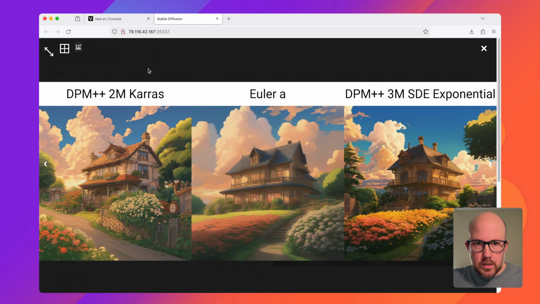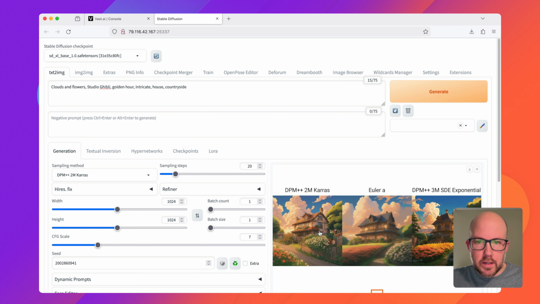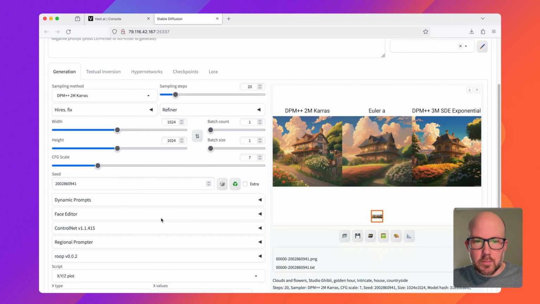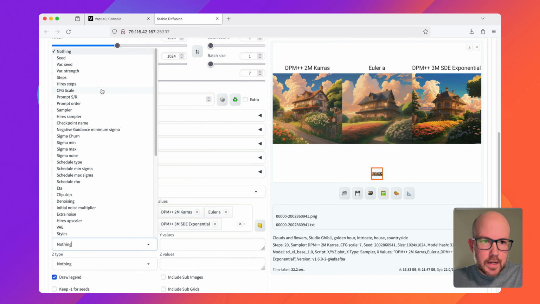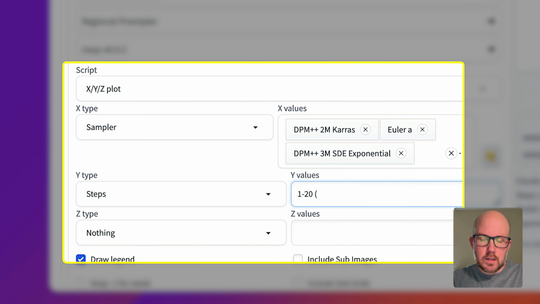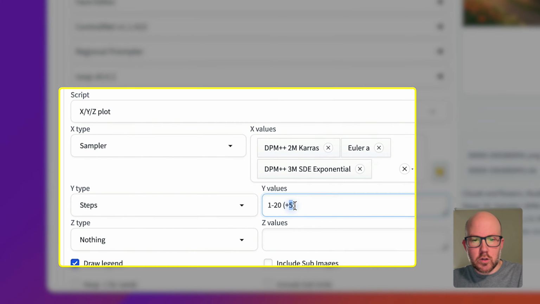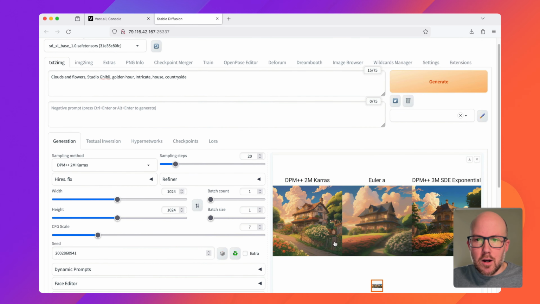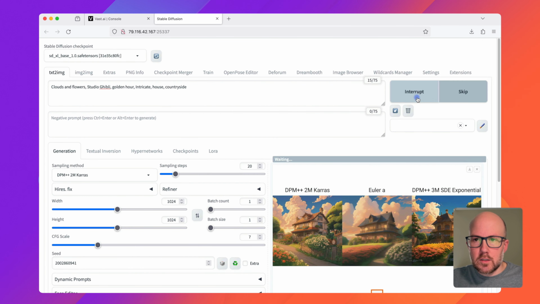And of course, as I was talking about earlier, sampling steps play a huge role with these sampling methods. So if you want to, you can add that in here. I'm going to go between 1 and 20, and just to make it a little quicker, we'll go in 4-step increments and see how that impacts the final image. With different sampling methods, some might not need to go the full 20 steps, or some might need to go further than 20 steps in order to produce a really good result.